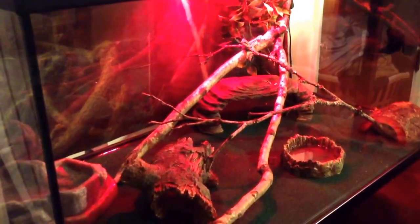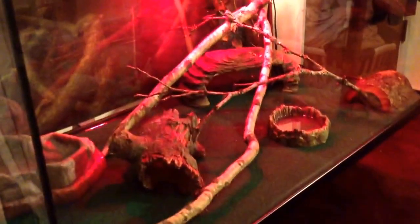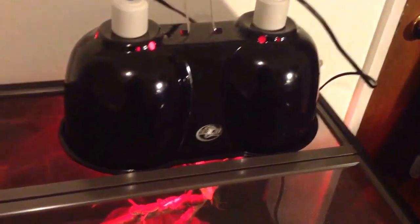Hey guys, Big Bad Guy here and I'm doing the update on my pet bearded dragon Scotty. As you can see, I got a bigger tank — just to show scale, this is my hand next to it, and this is my body next to it. Yeah, pretty big. This is a 40-gallon tank, and I've got the little baby heater lamp still going.